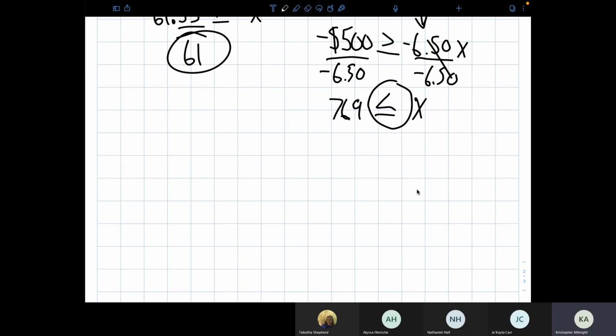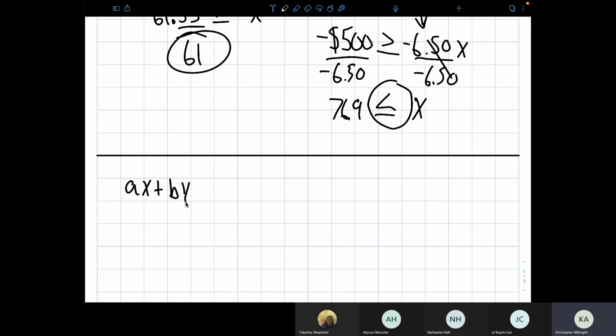Okay, so what we're going to do now is move on to literal equations. A literal equation, I don't really know why they call it that. It's just treating things like constants, which just means treating things like numbers that aren't numbers. So what they have in your assignment is things like ax plus by equals c. And they say, okay, treat a, b, and c like constants. So we'll treat them like numbers. So we're just going to call them 2x plus 3y equals 4.